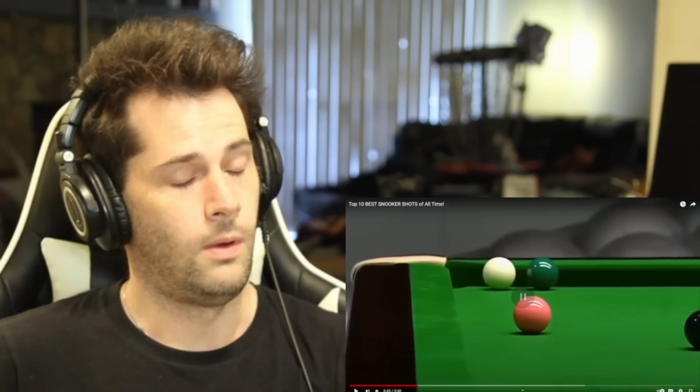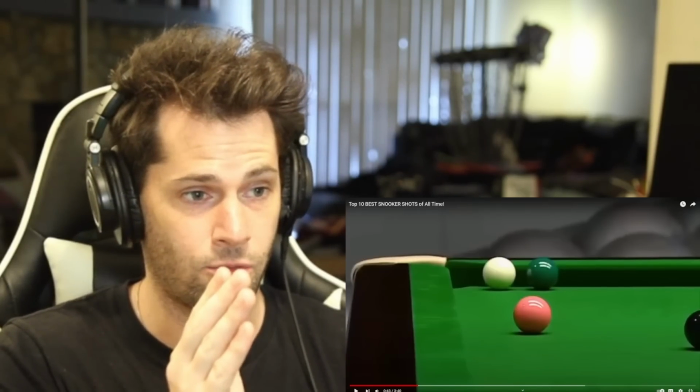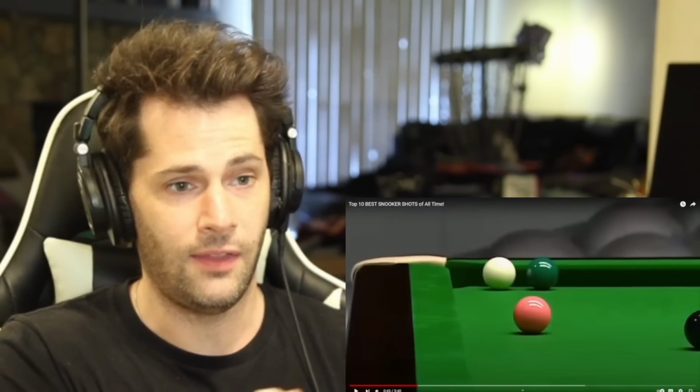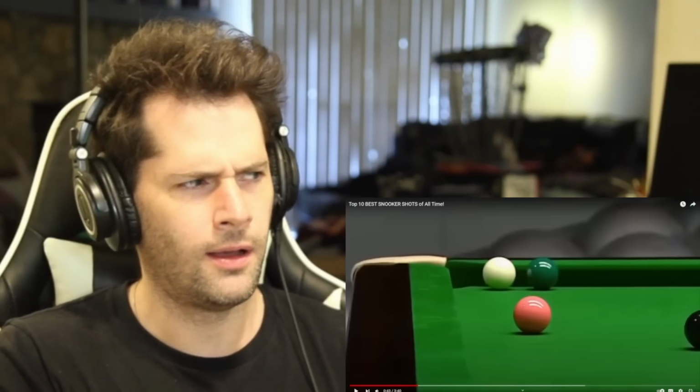That's amazing, what he did right there. Well played. Wow. He actually used the corner pocket to ricochet around the pocket and then hit this ball. So he just had to hit the ball.